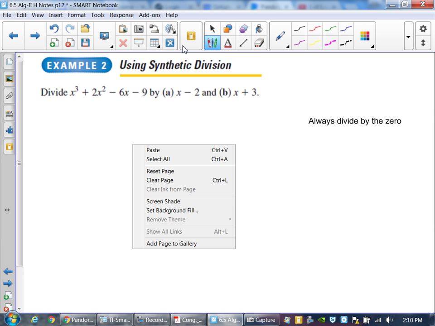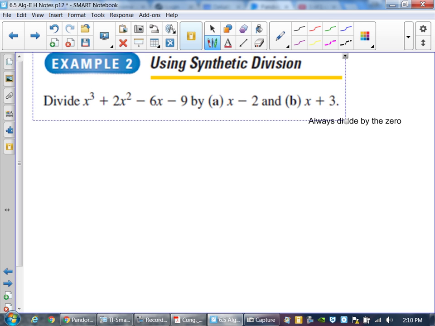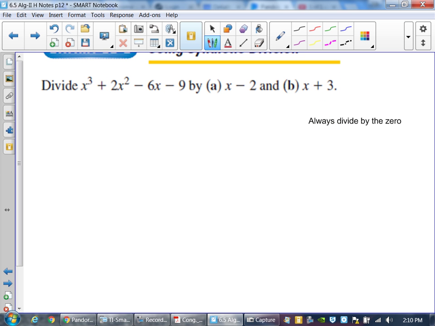I think I've shown you guys, or I've at least talked to a few people about the reason that we use synthetic division. It's another means to, well, you'll see here in a minute, how we can use synthetic division for working with polynomials is that you're able to take a nasty polynomial and divide out a term. And what I mean by that is, if I'm looking at this, what I'm calling a term, if I'm saying divide by x minus 2 or x plus 3, that's my term.